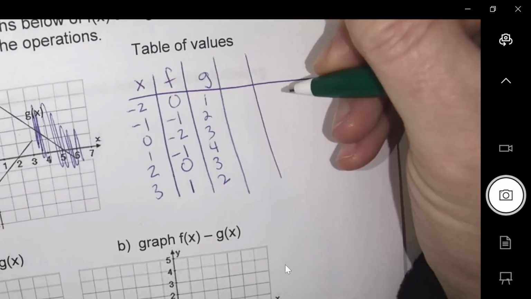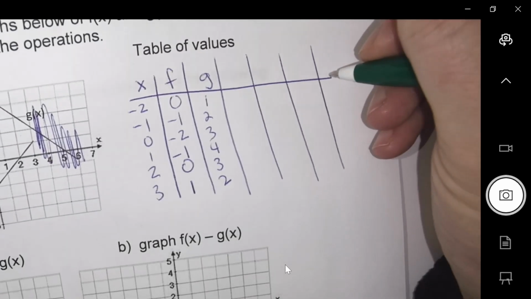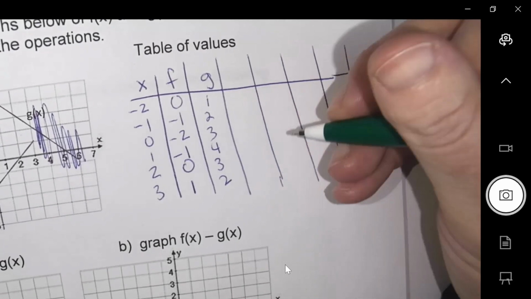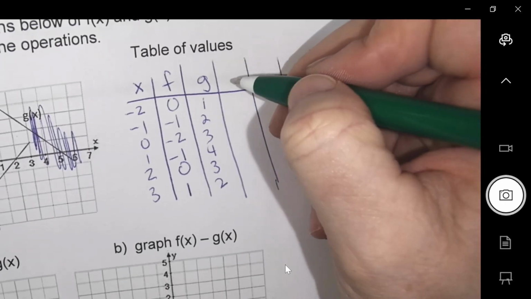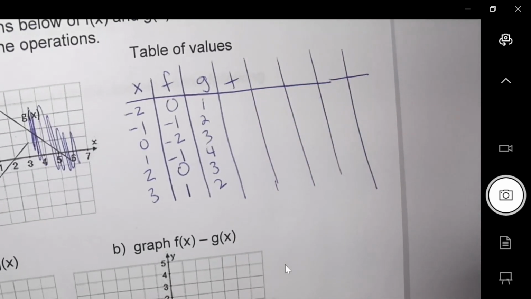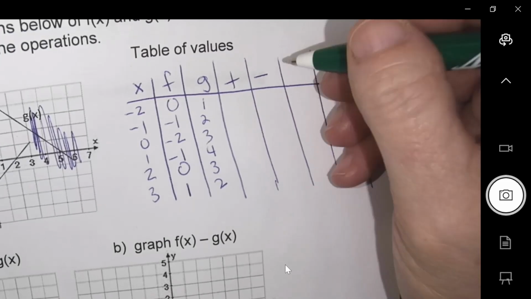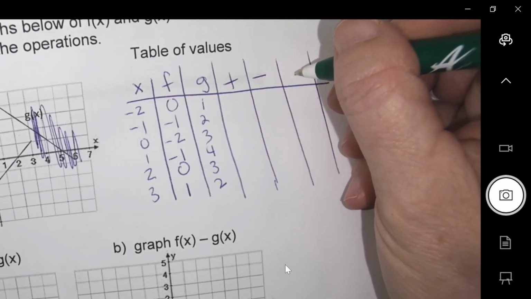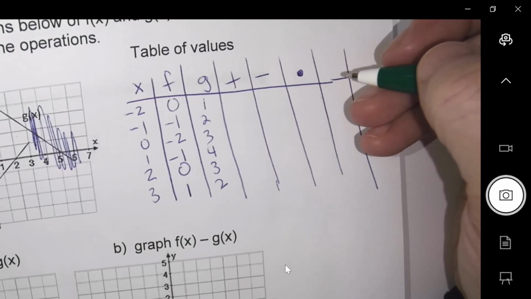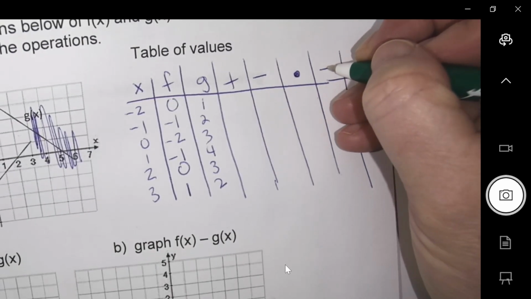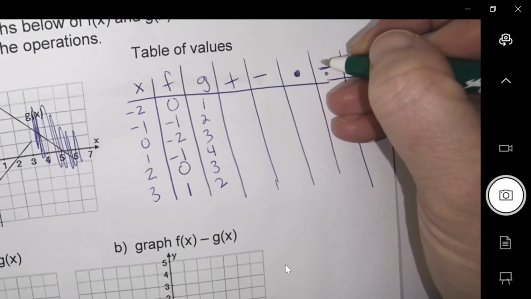Okay. Can we divide and conquer here? People that are closest to the door, can you do the add numbers? Naya's row, can you do subtract? Xander's row, can you do times? And then the last row, can you get all the division numbers? And then we'll just copy each other's.